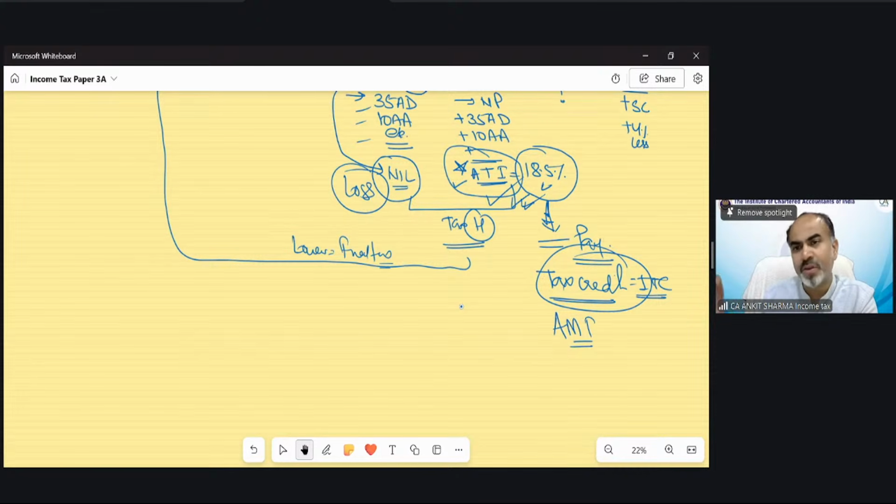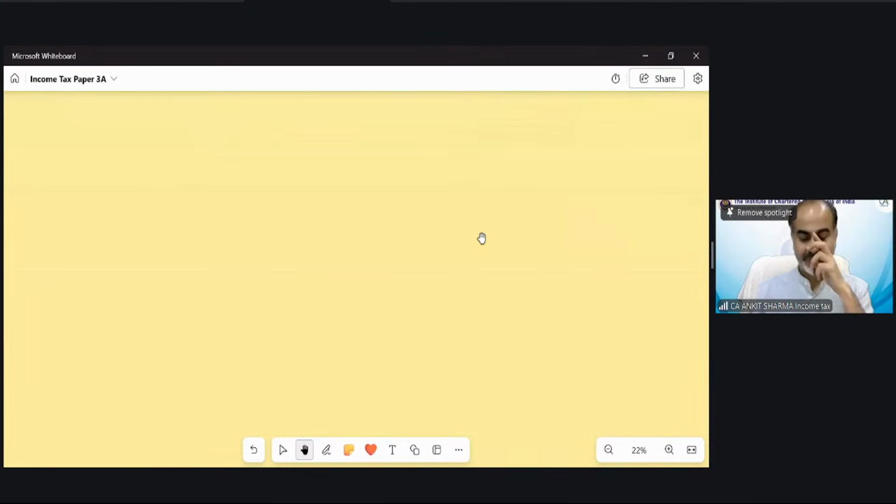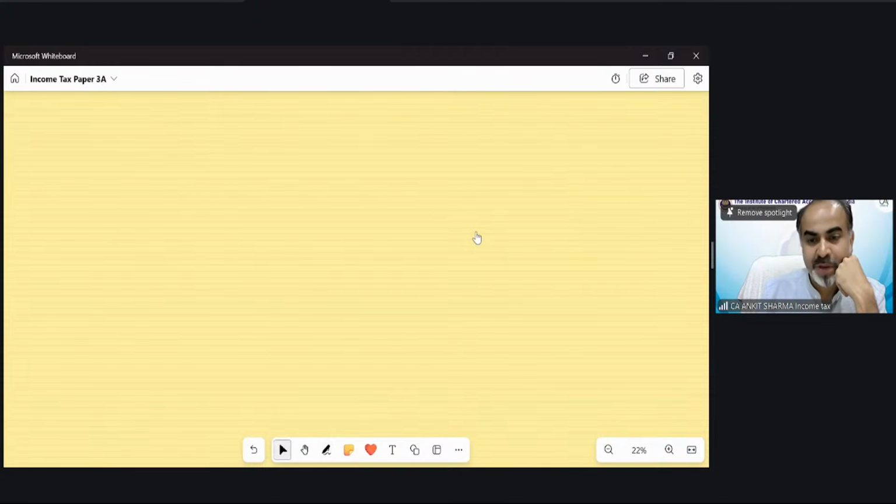That AMT credit you can utilize in future to pay your income tax liability. So we are just taking that tax as AMT, but we are providing the credit of that AMT to you, just like an ITC. Now you must be confused how this AMT credit will run. So let me show you with the help of an example. You might be thinking, what is happening? Why is income tax so complicated? But I think it's beautiful. It's a beautiful provision of AMT, and now the AMT credit is here.